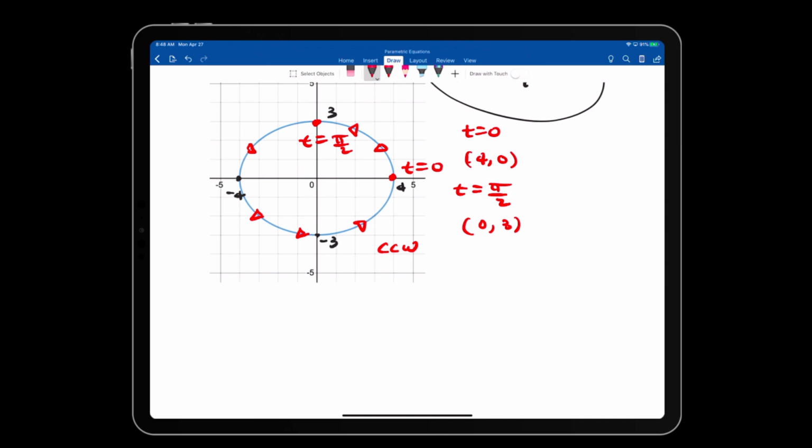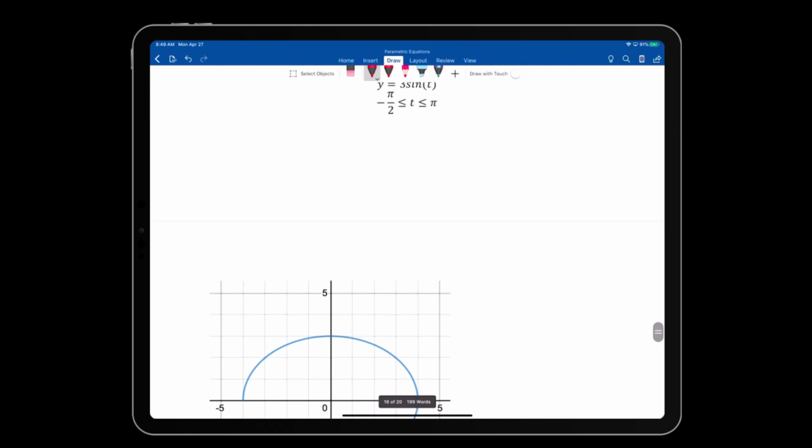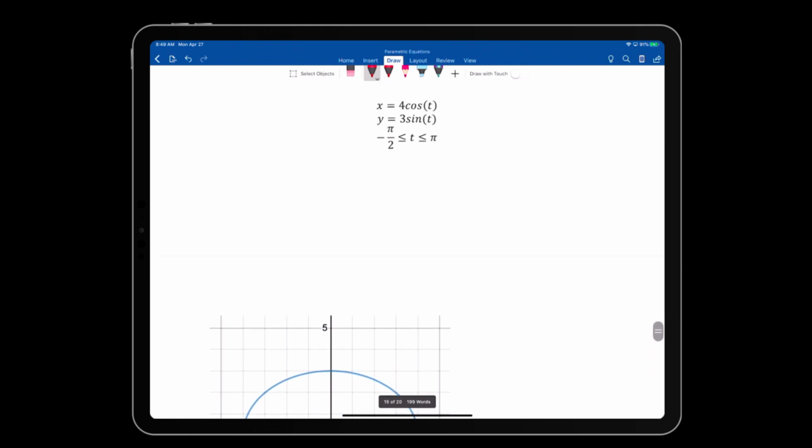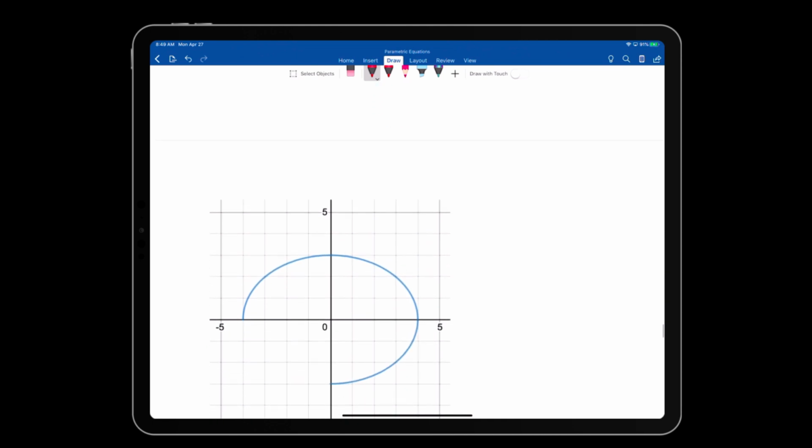So what I wanted to do here this morning, guys, is introduce you to the definition of these parametric equations and show you how various equations look. Take a look at this one here. Notice what we did. t is negative pi over 2. t is pi. It's the same curve, but it's still the equation of an ellipse. It just doesn't go all the way through. And you could do that.